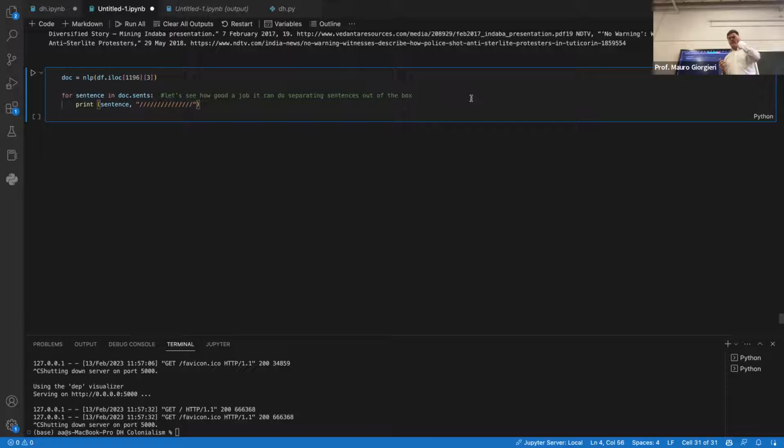Notice this is not a banal thing to do. You might think you just look for periods, but what about Dr. Georgietti? Dr. dot. Does the sentence end there or not? And there are many other cases where a dot in the sentence is not the end of the sentence. It's not actually as easy as it looks.